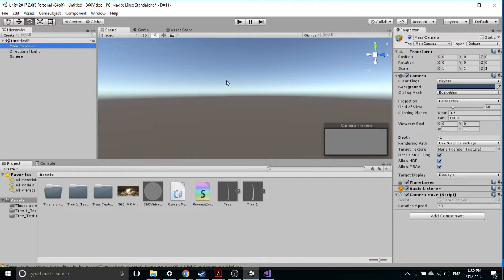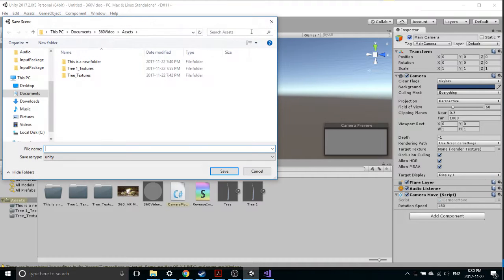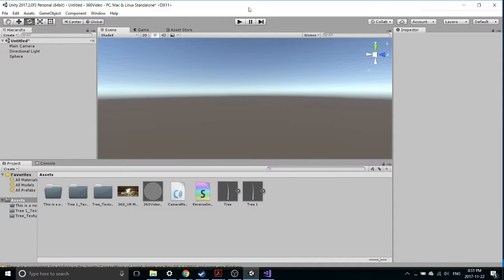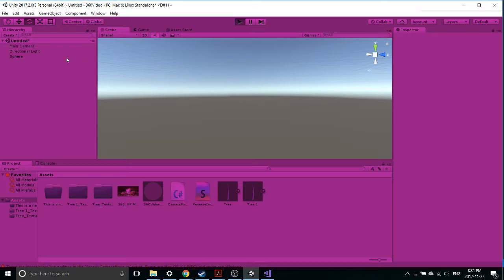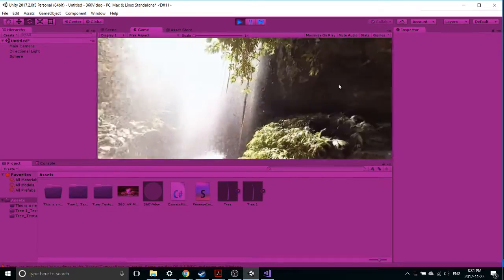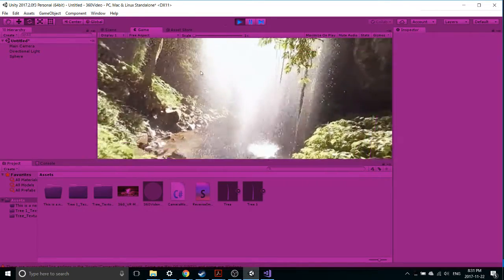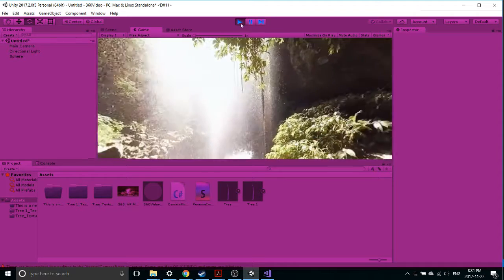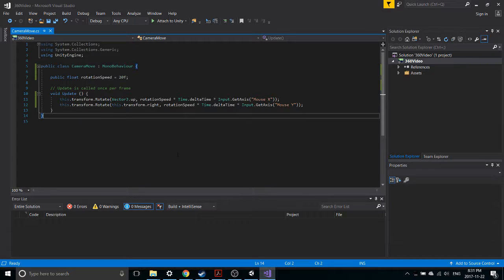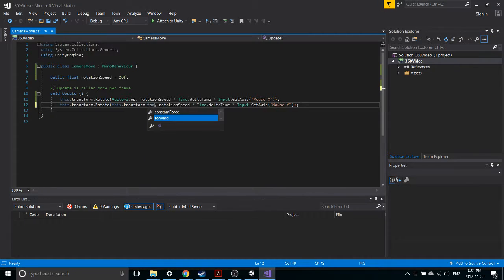All right, so I'm going to up the speed, and let's make it look a little bit more. So that variable I set, I can now change inside the code, and now I rotate much faster. Oops, I'm rotating along the wrong axis. It should have been transform up and forward.